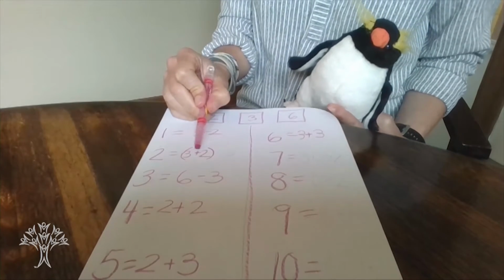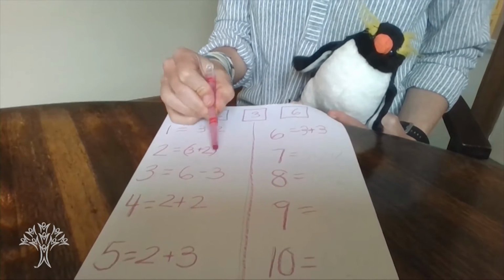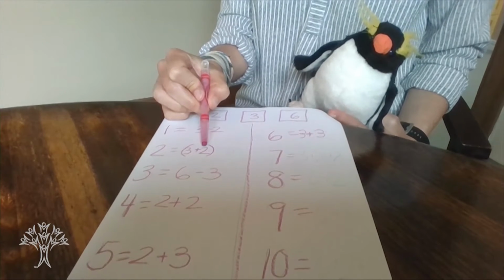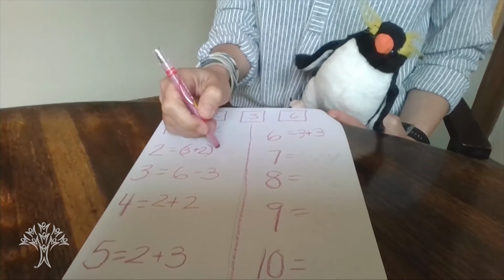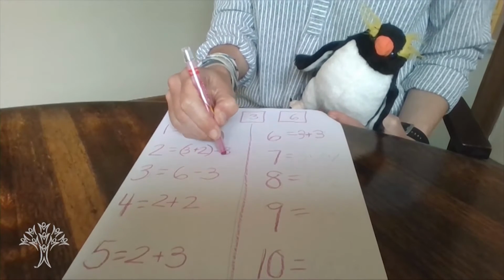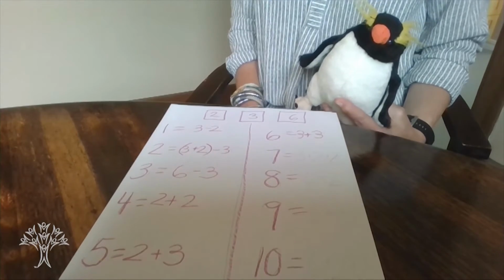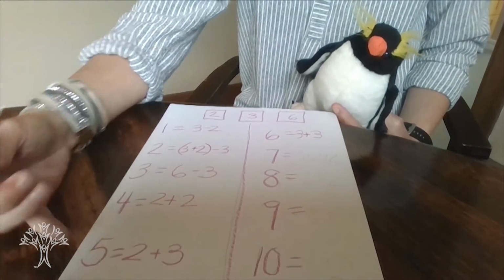But I have to try to get to that 2 another way. So I'm going to say, okay, 3 plus 2, that's 5. And I put these parentheses around it. Don't worry about that if you don't want to do that. 2 plus 3 equals 5. And then I'm going to subtract out that 3. And we know 5 minus 3 equals 2. So I just cleared this whole side.